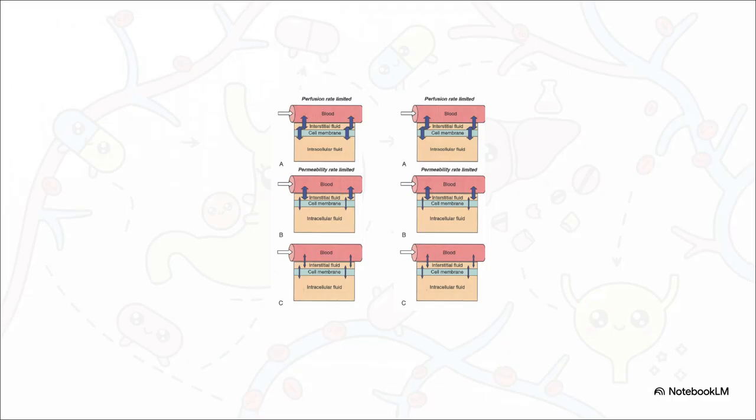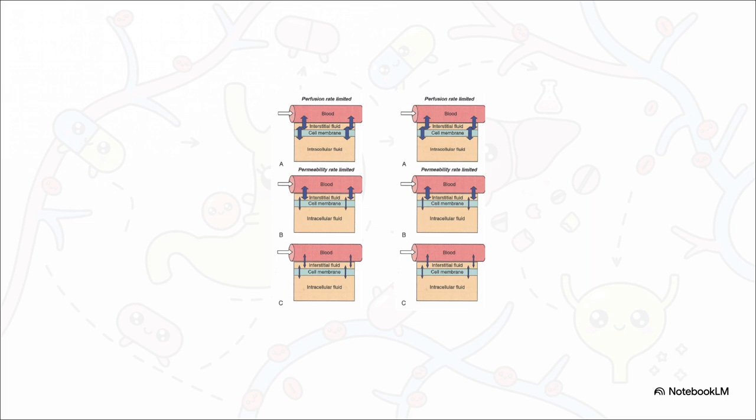Take a look at this visual comparison. It really highlights how a highly permeable drug easily reaches equilibrium, while a barrier-limited drug seriously struggles. In that top diagram for the perfusion-limited state, look at those thick, heavy arrows passing effortlessly from the blood through the interstitial fluid right into the cells. But then, look at the middle and bottom diagrams for the permeability-limited states. Those arrows crossing the cell membrane shrink dramatically. It perfectly illustrates why a permeability-limited drug depends on surface area and membrane properties rather than just how fast your blood is flowing.